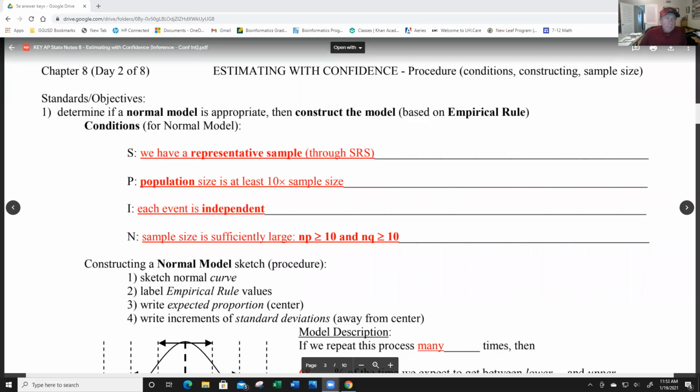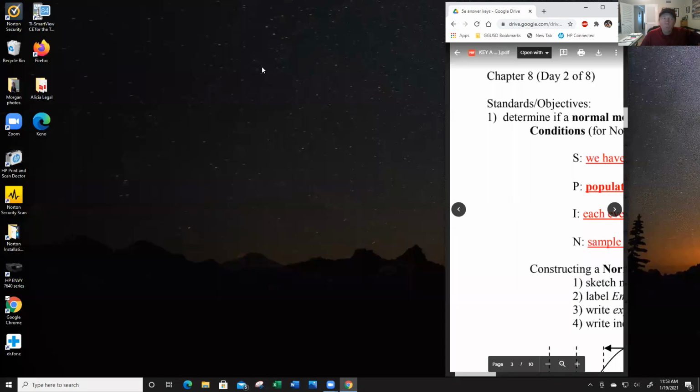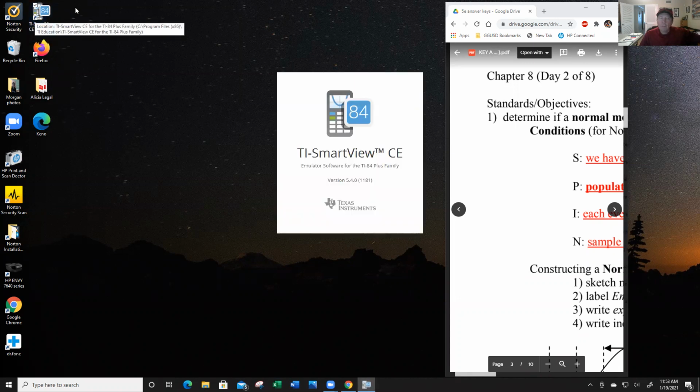Okay, this is AP Stats, Chapter 8, Day 2, and we're going to be doing, this is a little tedious, which is why I'm recording it. It makes it a little bit easier. So make sure you have your calculator out, and I got to get mine out real quick here by turning this thing on. It'll come up in a second here, and we are doing confidence intervals for a proportion.